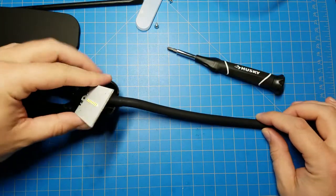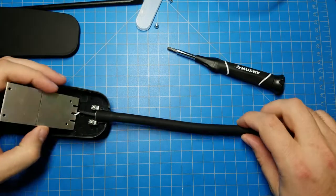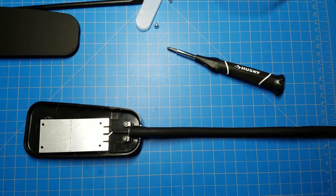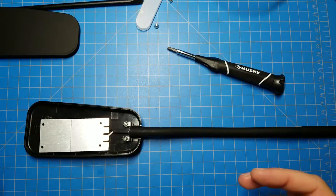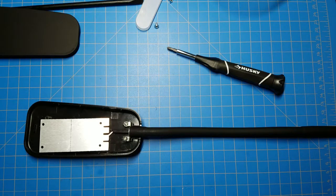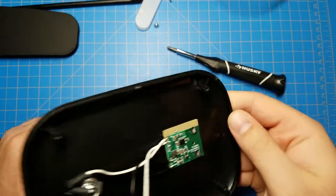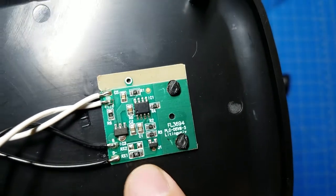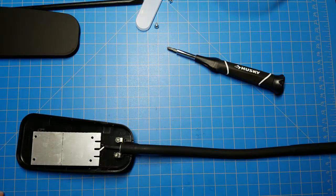So what could you do with it? You could replace the LEDs with something else. Like, I might replace these LEDs with ultraviolet LEDs, and then I'd have a little UV curing lamp for resin printing stuff. Or make it a red light. Replace it with red LEDs so you could have a nighttime reading lamp that doesn't mess with your eyes. But if you changed it to red LEDs, you would need to come back in here and change that 5.1 ohm resistor to something higher, because the forward voltage of the red LEDs will be less. And if you don't change that, you'll have a lot more current driving through, and that would be bad.